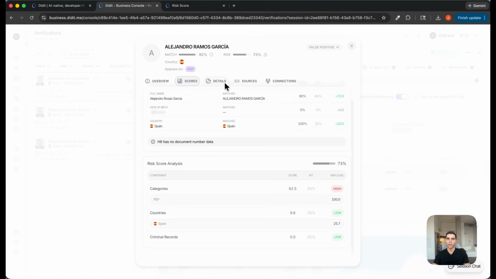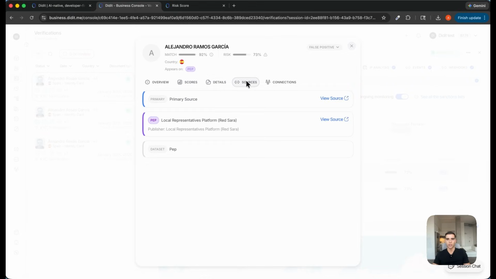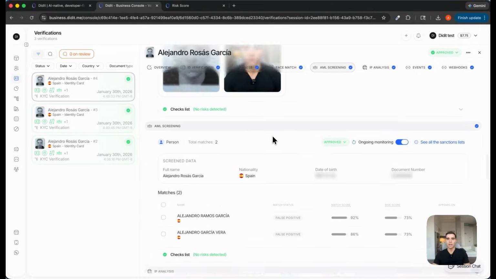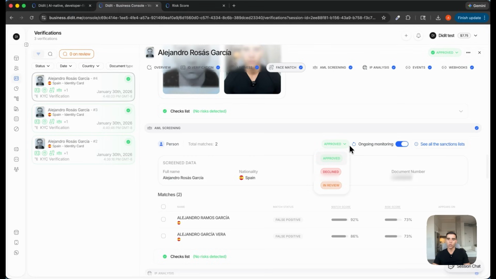So we'll go through the AML details in depth in a different video, but here you have an idea. That's the source set where the user has been found. That's their connection, in case they have some connection, maybe father, mother, sister, or a business partner. It will appear here as well. Here, maybe you're reviewing this and you say, hey, that's not a false positive, that's actually a confirmed match. You can change that here by clicking here. And also you can change the status of the AML directly by choosing this.